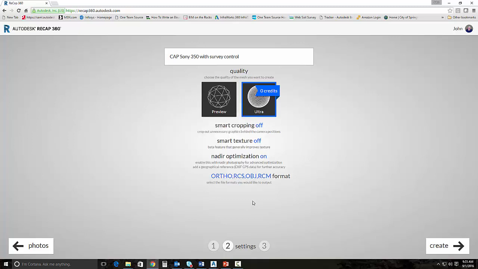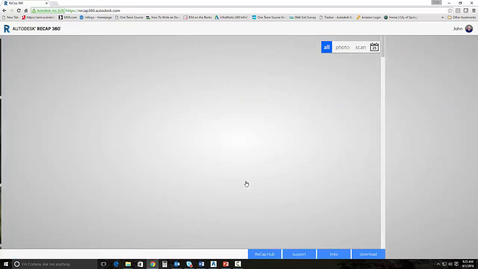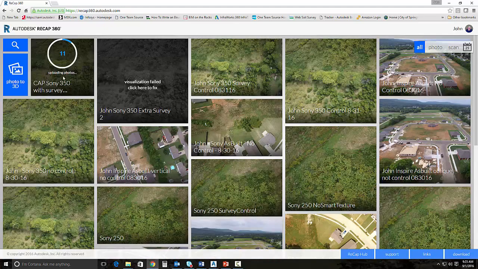Now, once we hit create, this is going to push a project to A360. It'll be your A360 account, so you'll be able to access this through your A360 drive. And we would go ahead and hit create, and it pushes the images to the cloud. We don't have to sit here and watch this. We can click dashboard, and you'll be able to see that we are actually pushing the images right here. So it's going to give you a meter kind of to see how far your upload has gone. You will have to wait.